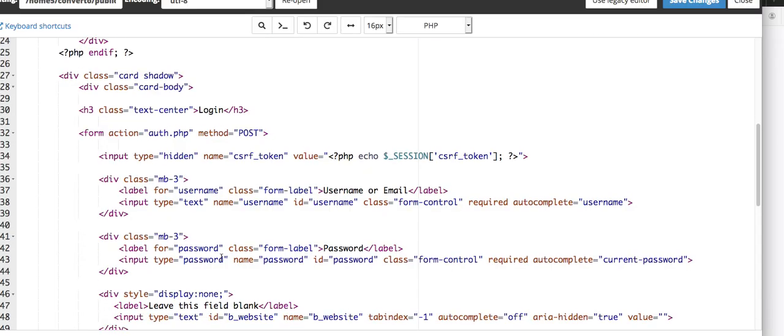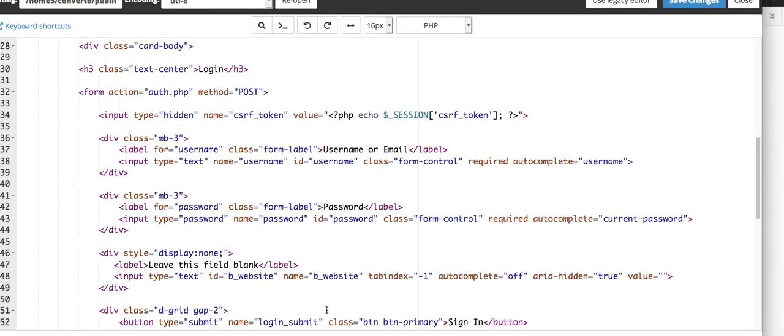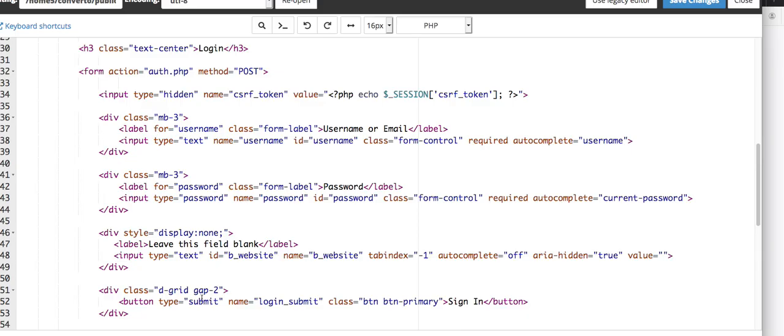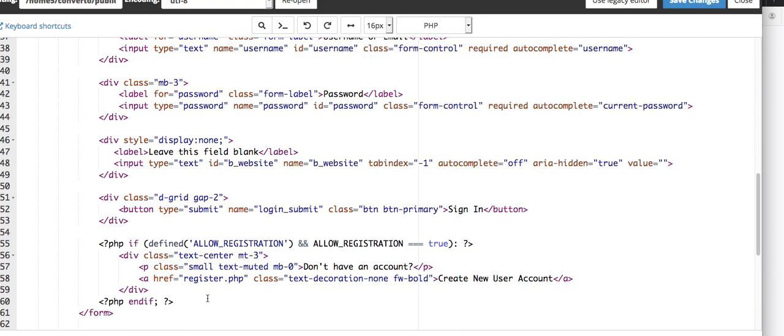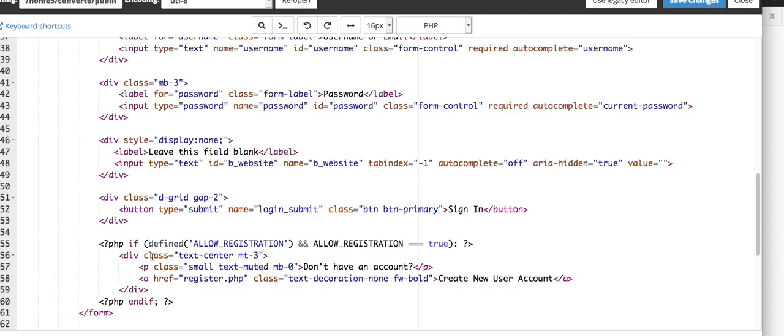And then of course don't forget the blank field for the, what is it, the honeypot stuff. So we did that, right? And then you did the submit button. That's it. And then you go right here. So this is the actual thing that comes up over here. If you say, if defined allow registration and allow registration equals true, then show this, right?